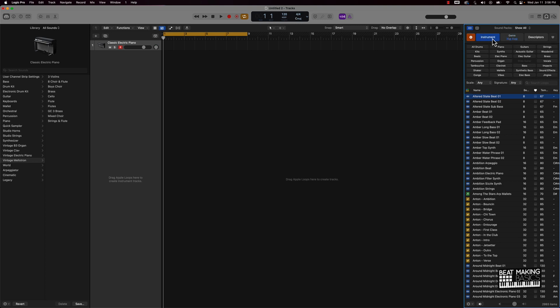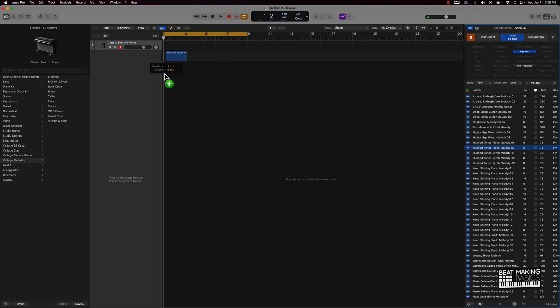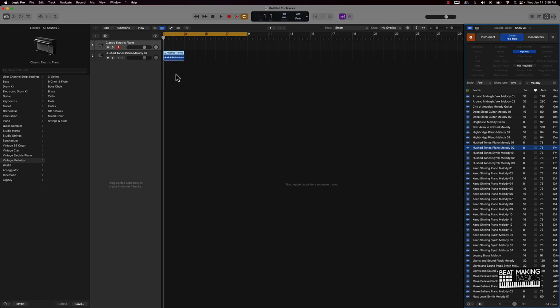So if you want to do melodies, you can obviously come over here and select one of these options, or you can actually search in it. So I could say melody, even in here, I believe. And you should come up with a whole lot of different cool things. So let's check this out. This is all within the hip hop aspect of this. So this is cool. We'll just drag this in here. And now we have some audio.